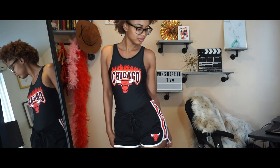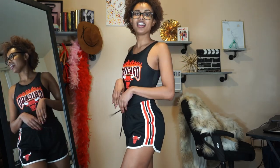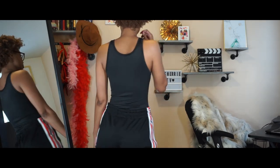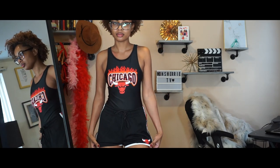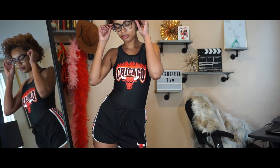It has this jersey type material — it just feels nice. I like that the Bulls logo is right at the left-hand side of my leg. The back is simple — nothing back there — but I think overall it's decent. The length is a perfect size; it feels short. I like the little stripe detail which helps make you look a little more curvy in the back. These are cute — nice and short, but not too short. On the sides there's that beautiful black, red, and white detail.